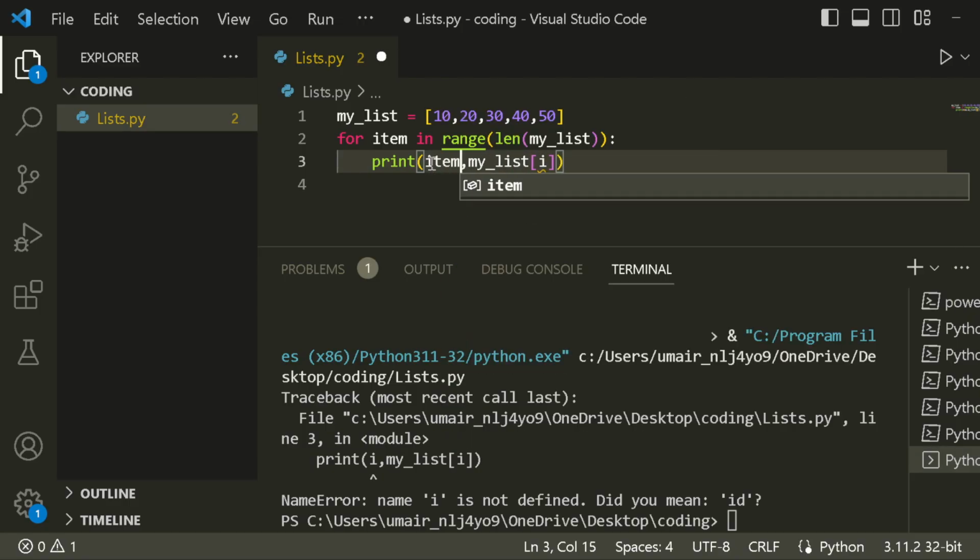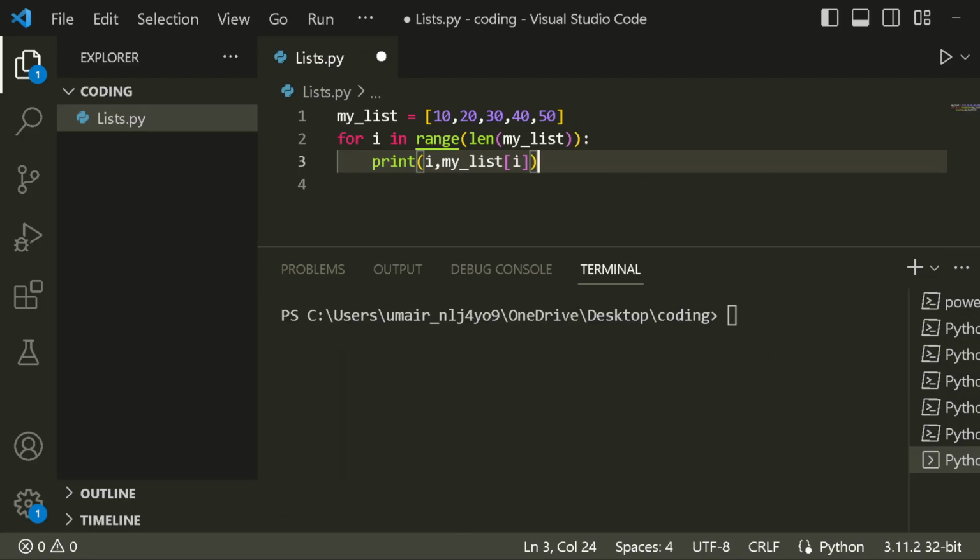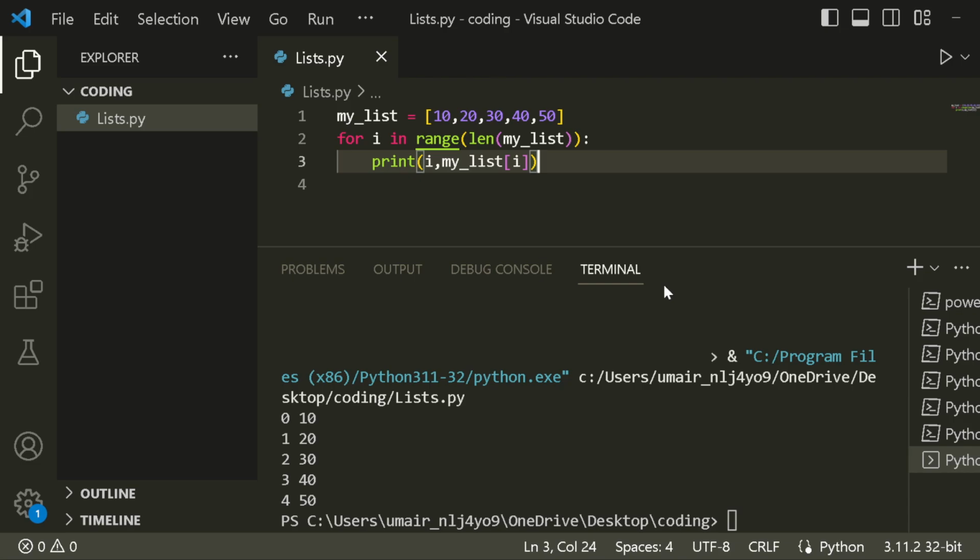Oops, for item. Yeah, there you go. But actually, I wanted to use just the variable i. So let's just remove it because item doesn't really make sense in here, maybe. So clear terminal, and there you go. As you can see, it ends up printing 0, the index. Basically, it's going to write what the index of each number is.